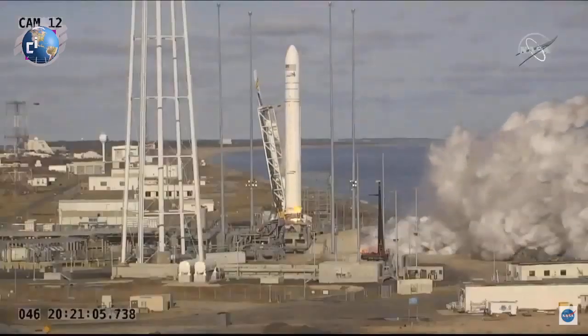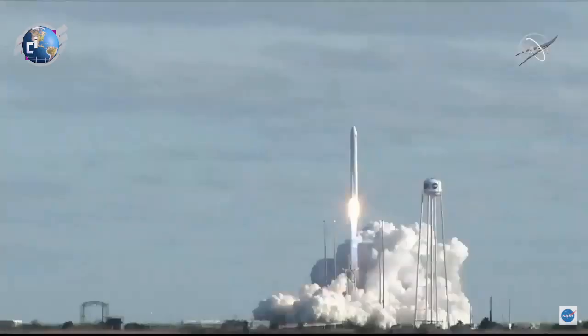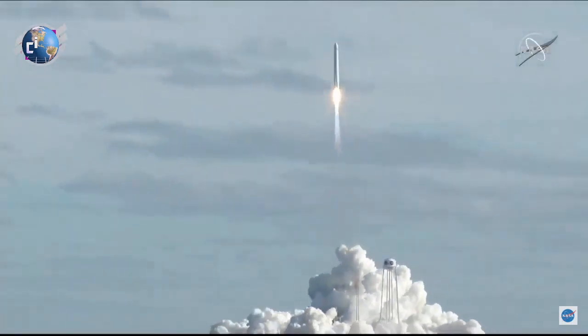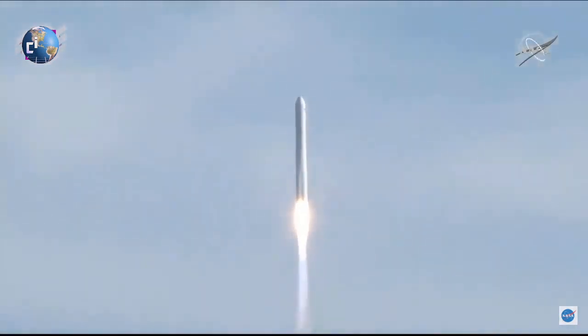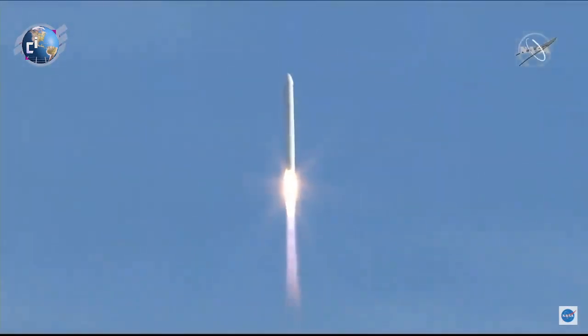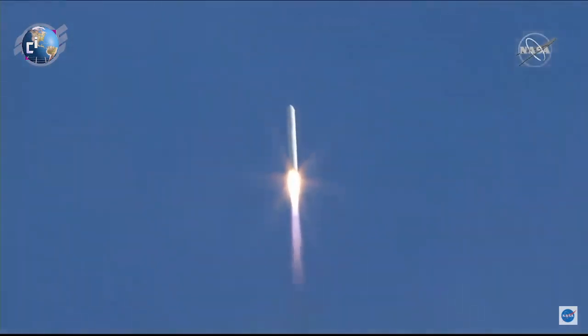This cargo resupply mission started about 3 days ago when Cygnus launched atop an Antares 230 Plus rocket Saturday, February 15th at 2:21 p.m. Central from Pad 0A at NASA's Wallops Flight Facility in Virginia. At the time of launch, the International Space Station was flying 258 statute miles over the western Pacific, and about an hour later, solar arrays were deployed and Cygnus continued its journey to the International Space Station. Since then, Cygnus has performed a series of rendezvous burns to fine-tune its path to the International Space Station, where it will arrive this morning around 3:05 a.m. Central Time.